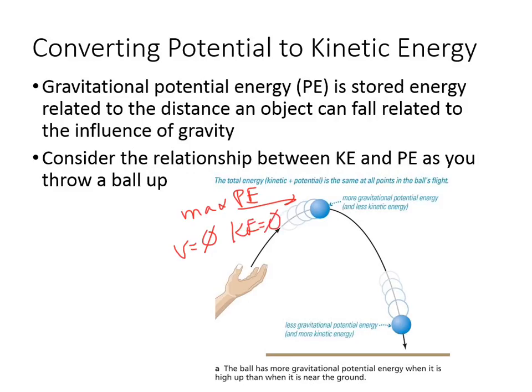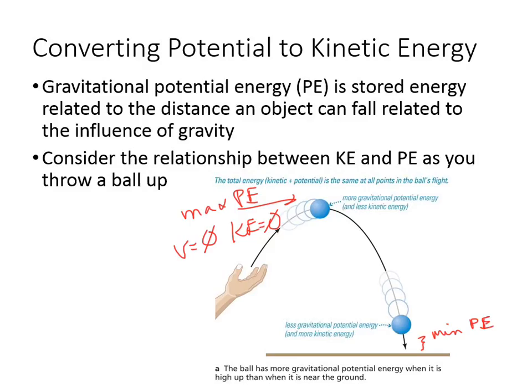Well, I know the little atoms within the ball are moving, right? So it does have kinetic energy, but we're talking about the whole ball. So right before it splats on the surface, it basically has, I'm going to say, minimum potential energy, PE, because it doesn't have much to fall.